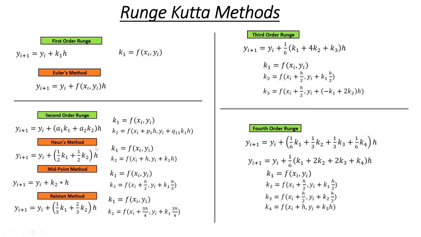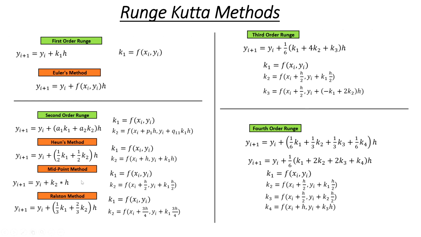And if we look a little bit closer, with Heun, we said that k1 is the derivative at the start of the interval, right? So here we have f of x_i, y_i, and we also said that k2 is the derivative at the end of the interval, where the y to get this k2 is calculated using Euler's method. You can see here f of x_i plus h, which is the x value at the end of the interval, and this is also the y using Euler's method, y_i plus k1 h. So you can see how we define k1 and k2 here.